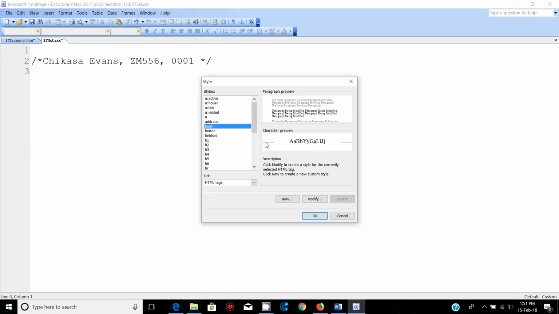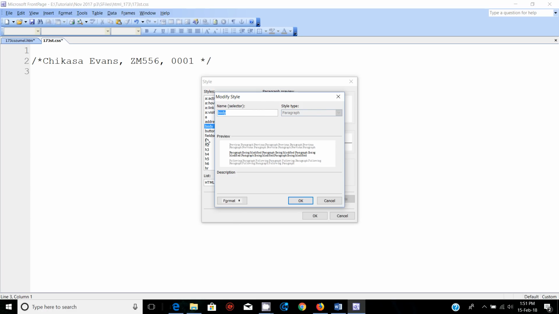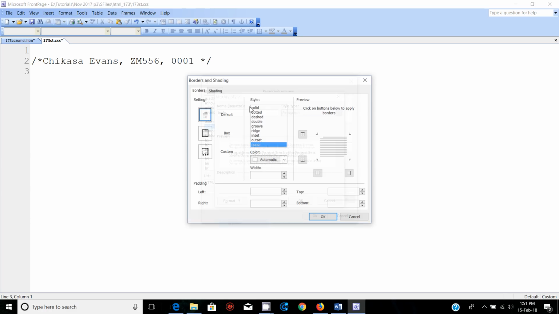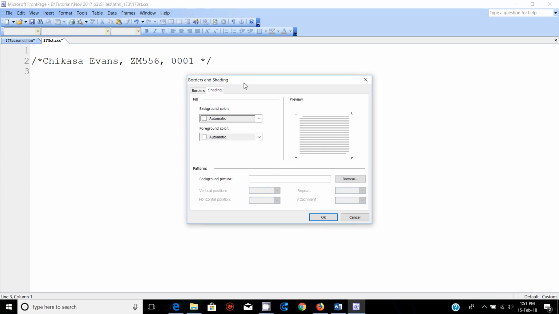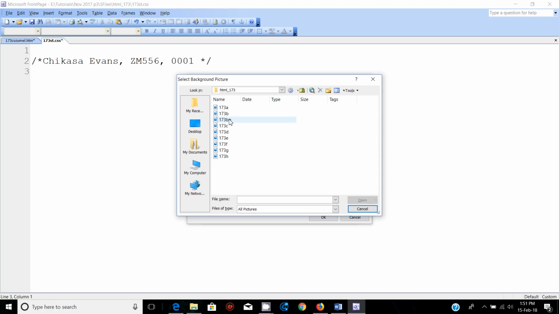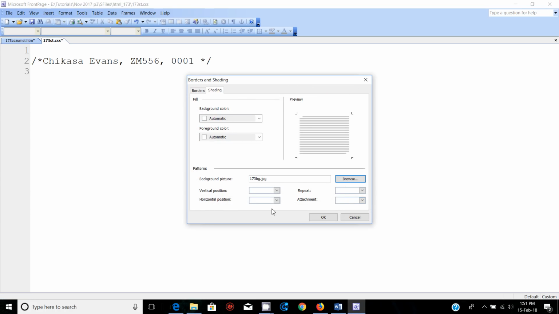So the body, modify it and go to border and go to shading. That's where you find whether you are shading a background color or a picture. In this case, select a picture. So it's 173 BG and say okay. And then it's supposed to be repeated. Okay, so repeat, and that is that.